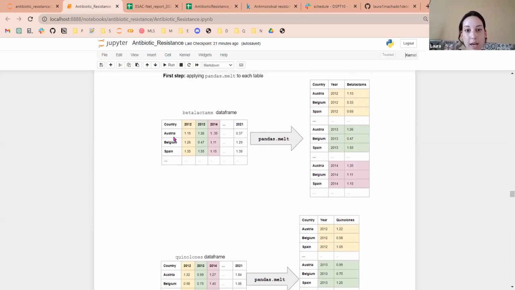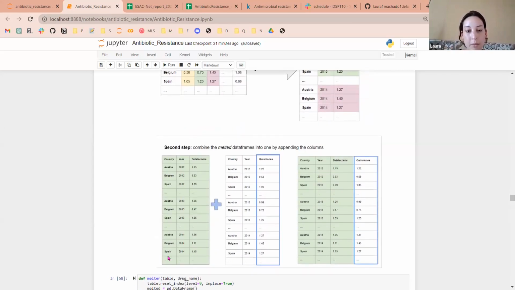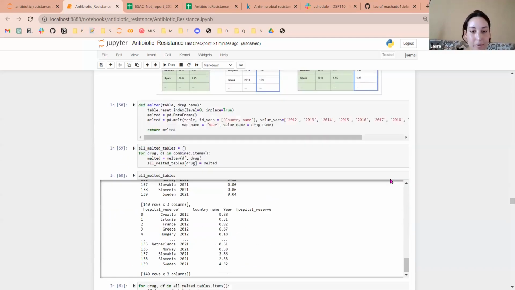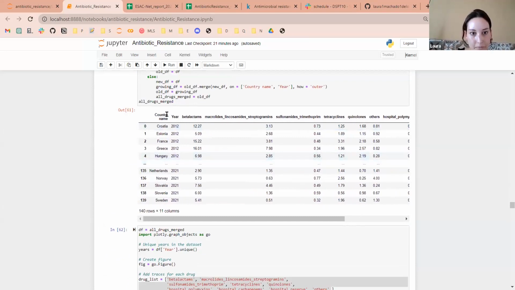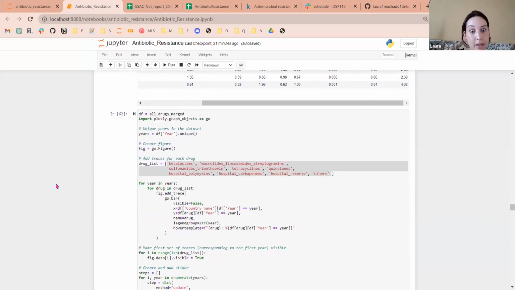So that was my strategy, to do that for all of them, and then use one of them as the blueprint and attach the unique values from the others on, and generate a big data frame that went on for as many medicines as I had. So I did that, and this is basically what you get. So country, the year is a repeat per value. And then for each of these categories or medicines, I had a different column. So this really made my life a lot easier. So thank you.